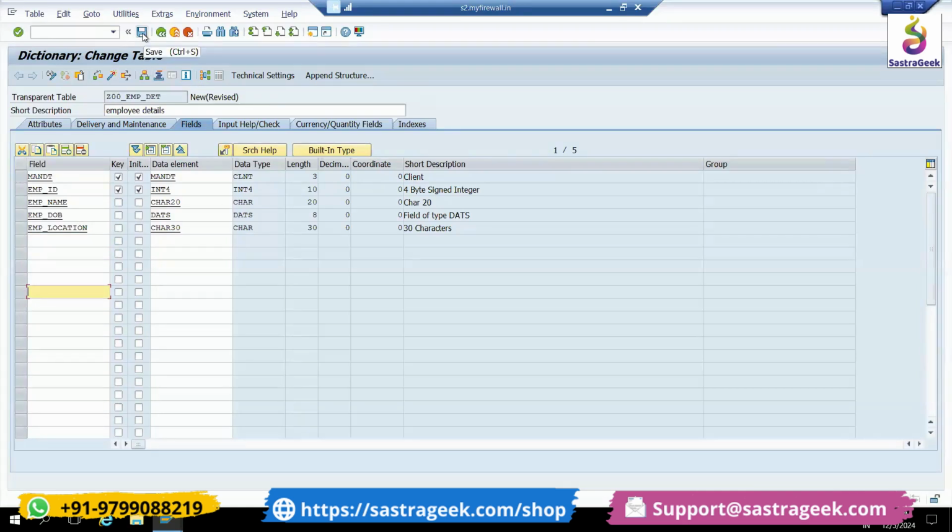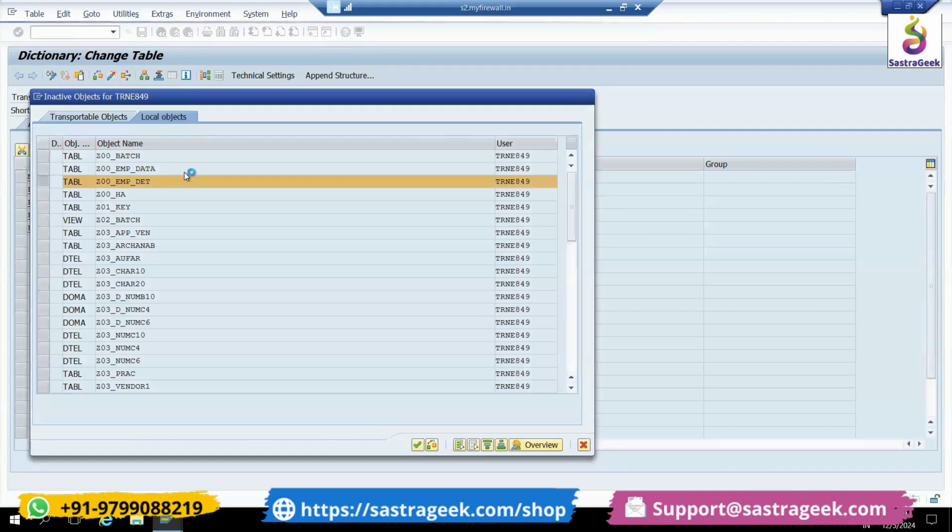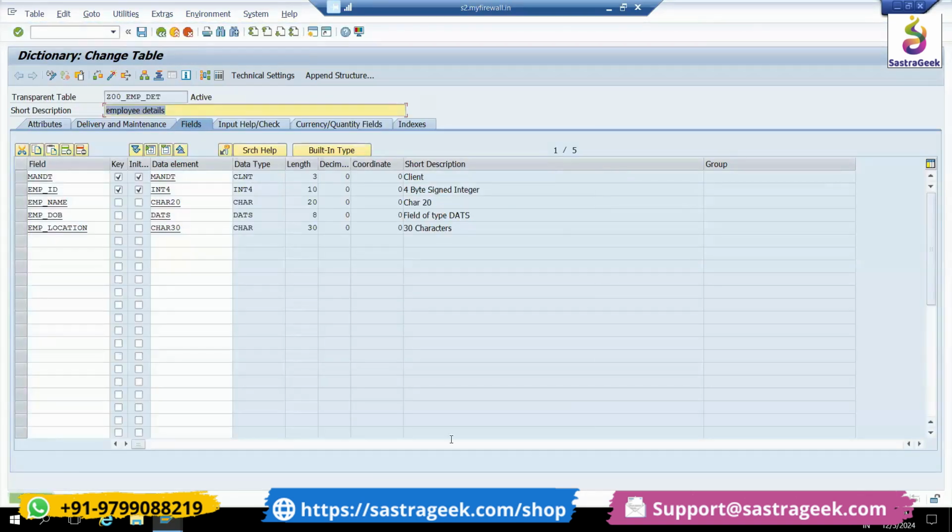And then always note down the thumb rule: save. Please note it down. Syntax check. Syntax check will tell whether the table has any issues or not. Activate. And then see the table content. But as of now, I have not added any table content. So I'm going to add now.